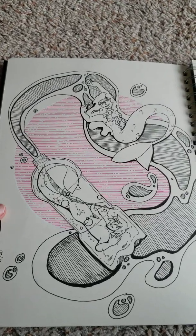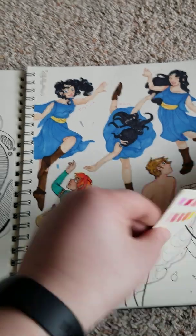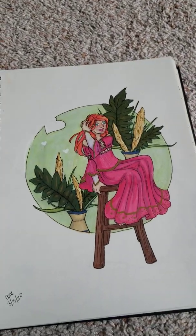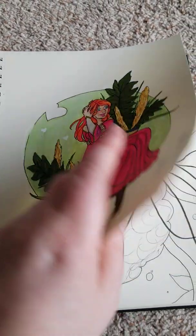Lynn and Darren as mermaids. Darren has gotten himself in a soda bottle, and he looks like he's having a good time, so at least he's happy. Here we have Anne sitting on a stool. This was a draw with me video with Waffles, so I don't have much to say about it.